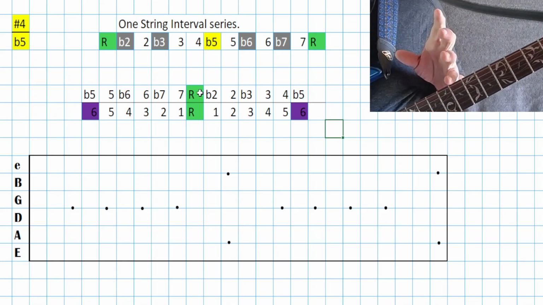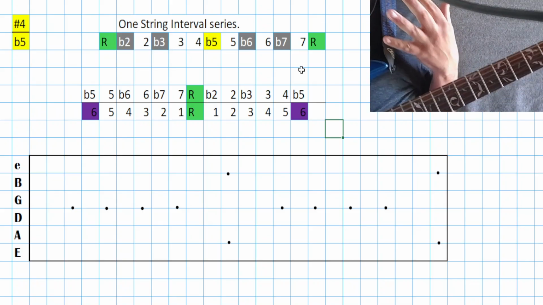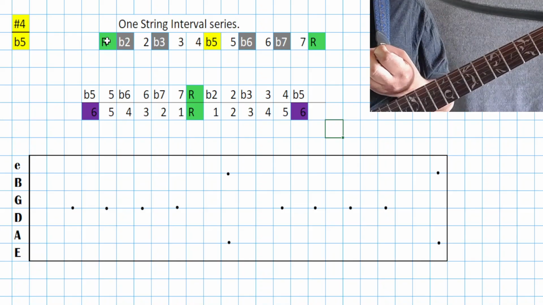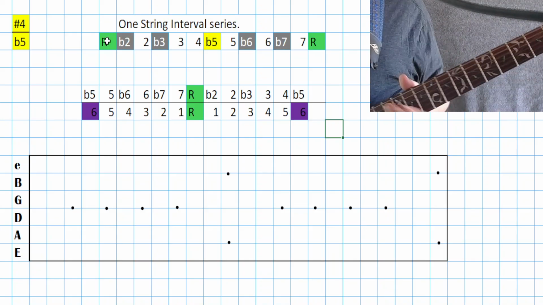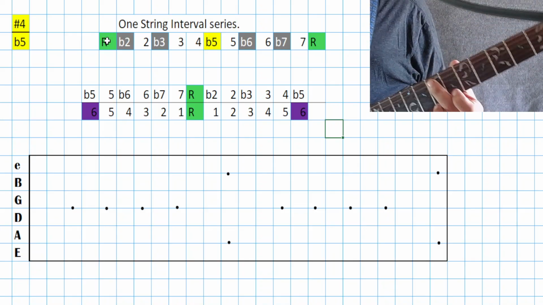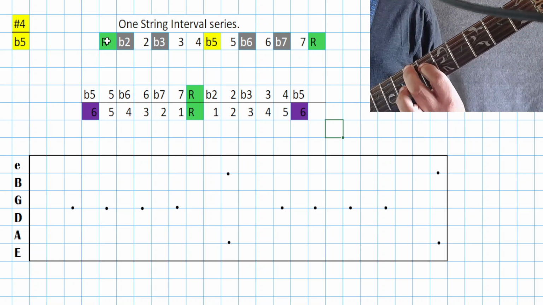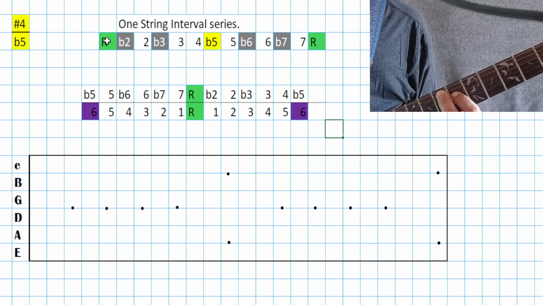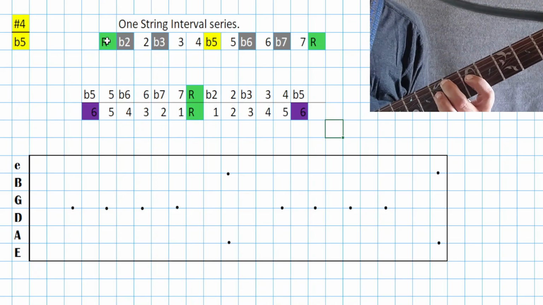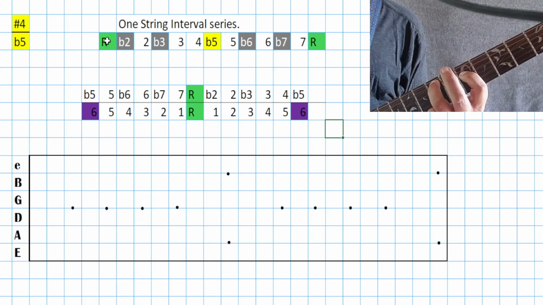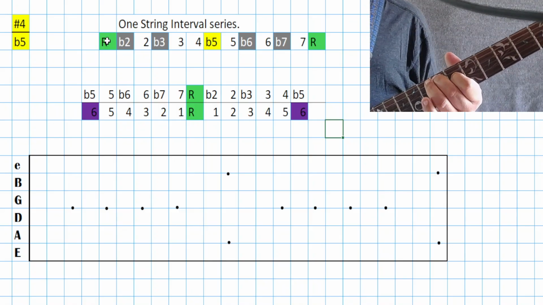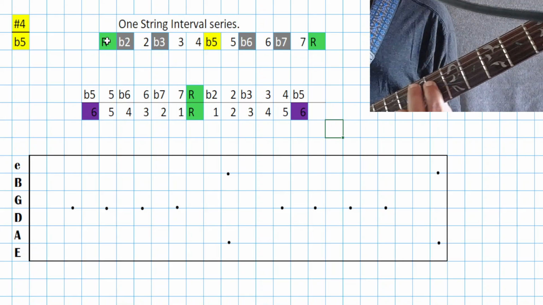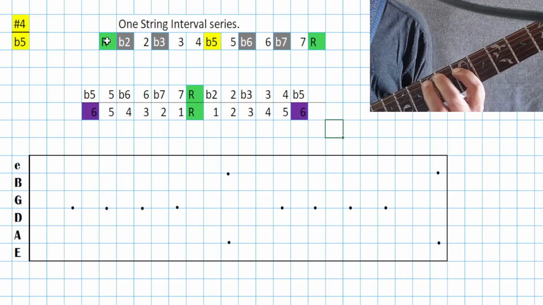Okay, so now we're going to switch our thinking to the root. Everything that I'm going to teach you today is root-centric because that's where intervals come from. You have to have a starting point. I've chosen E. So if I chose this note to play in harmony with E, it's got a sound to it that's different from this sound that I also am playing in harmony with E. And if you go, hey, I like that one, it's a little happier and a little sad, all right, you've just found out the major third and minor third.